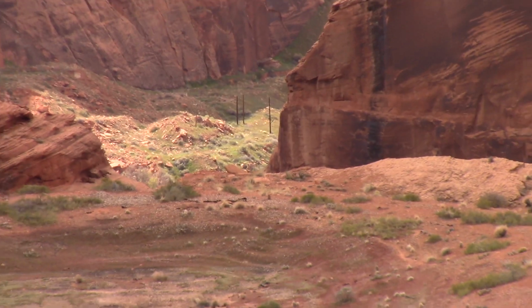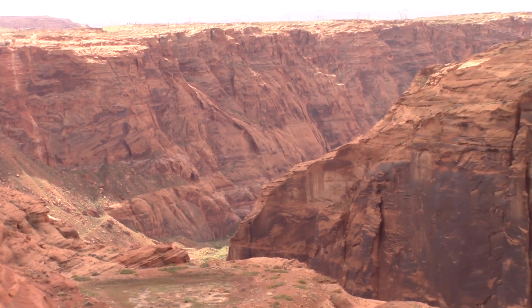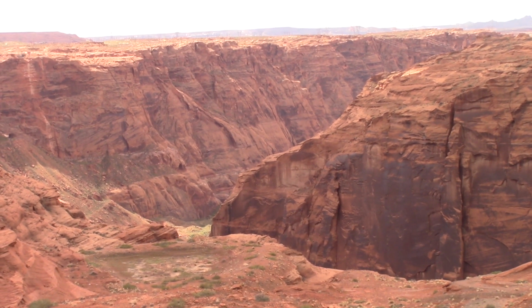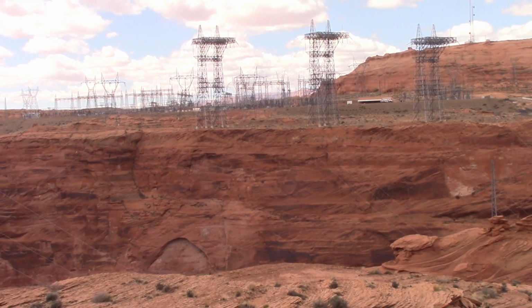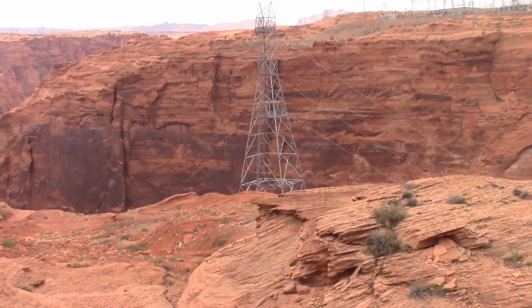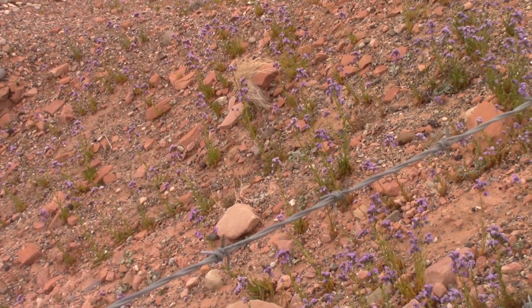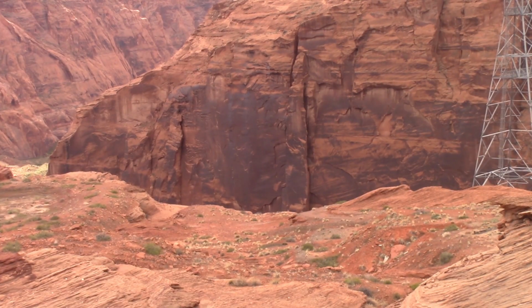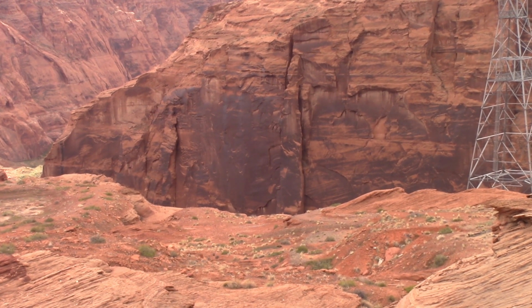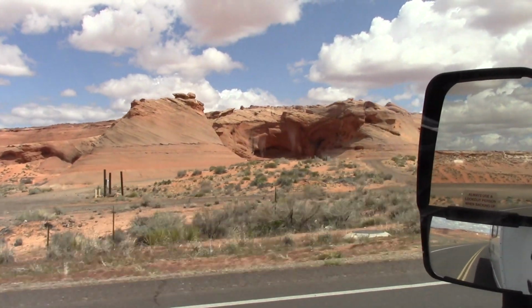In 1956, Congress authorized the construction of the dam. It was on the Colorado River, 17 miles north of Lee's Ferry, Arizona, and 12 miles south of the Arizona-Utah border. There were no railroads or roads nearby, and the closest town was 130 miles away, Kanab, Utah. There was no way across the canyon. One would have to travel 190 miles just to get to the other side. Thus, that's how the project of building the bridge got started. Now we are headed to Antelope Canyon.